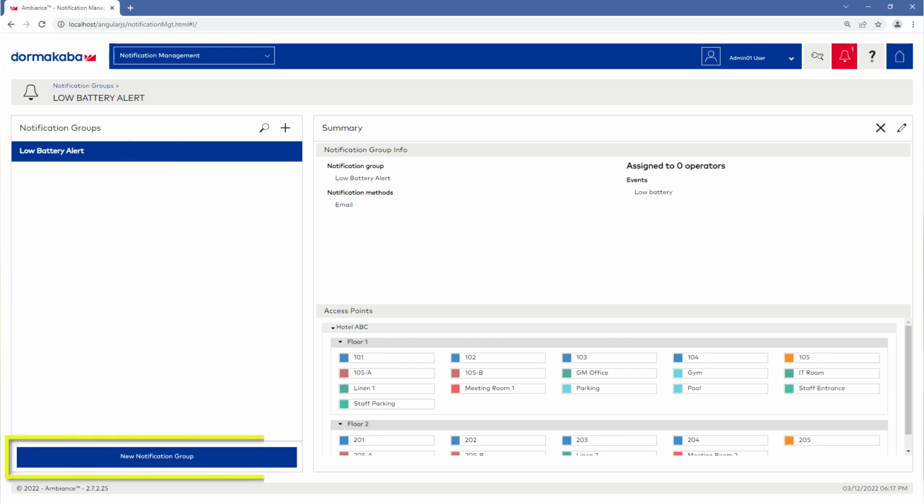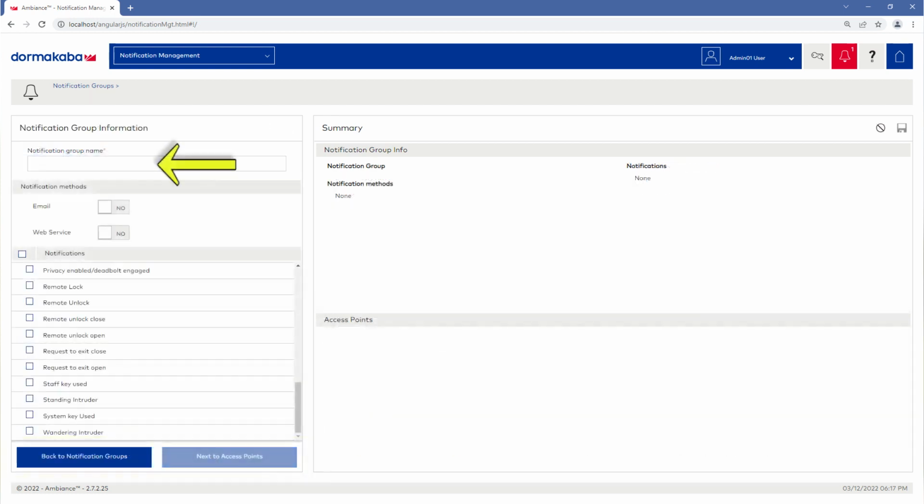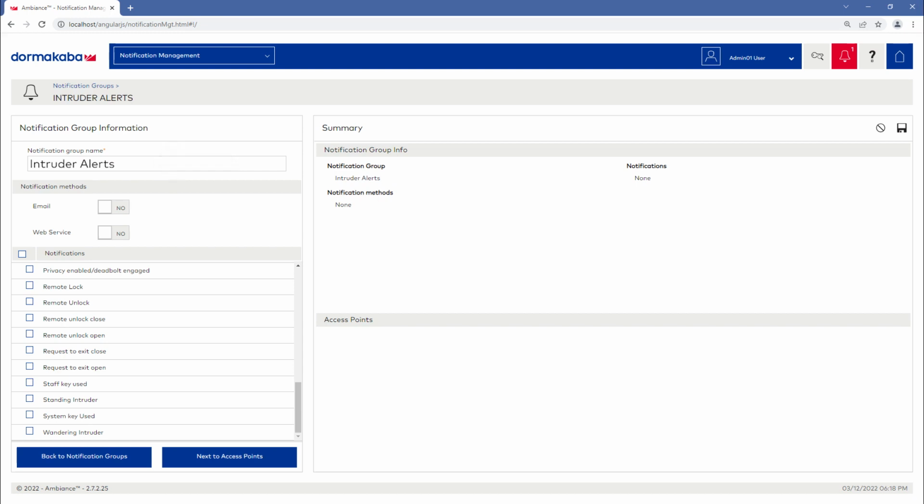Click the New Notification Group button once again. We'll call this one Intruder Alerts, and we'll select Standing Intruder and Wandering Intruder as the notifications we want to include in this group.